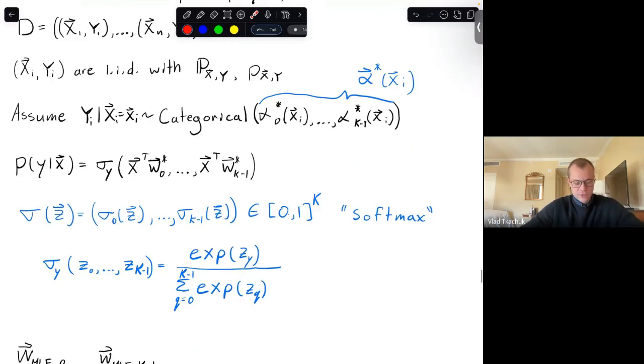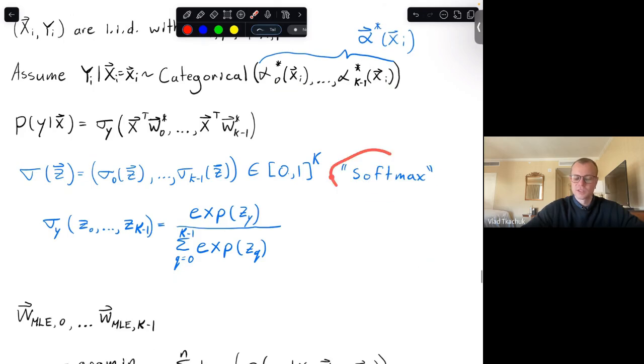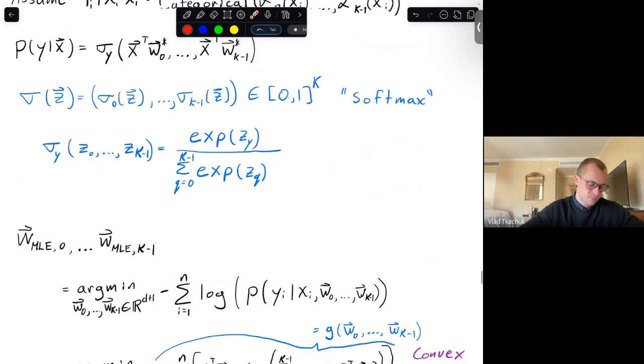Okay, and so then we have to make a choice for a function for each of these parameters. Intuitively, we want a function that maps x's to numbers between 0 and 1, and if you sum up all these parameters, they give you a number that sums up to 1. It turns out the softmax function achieves this for us.